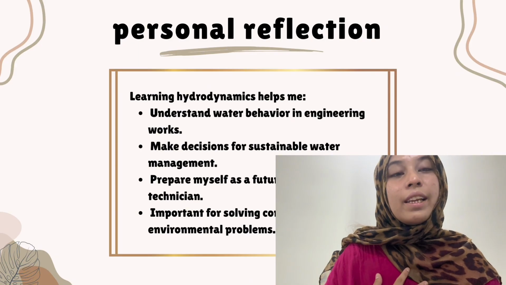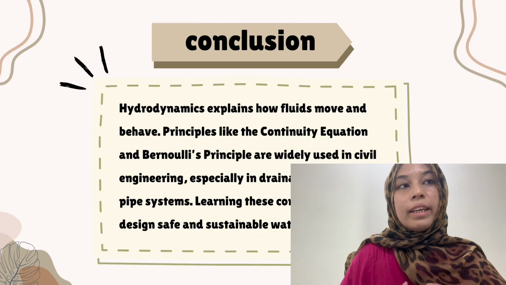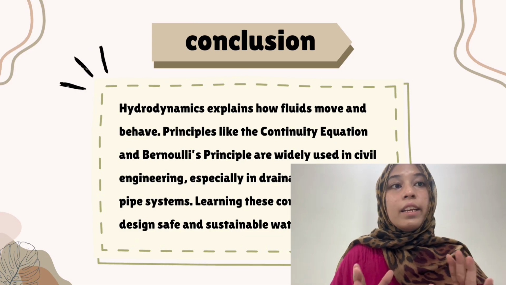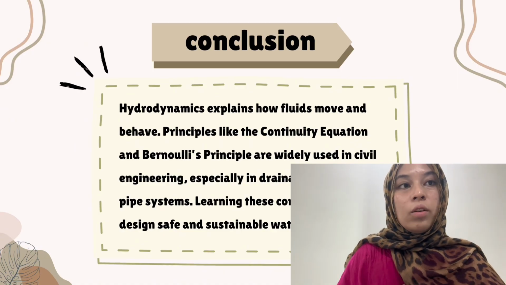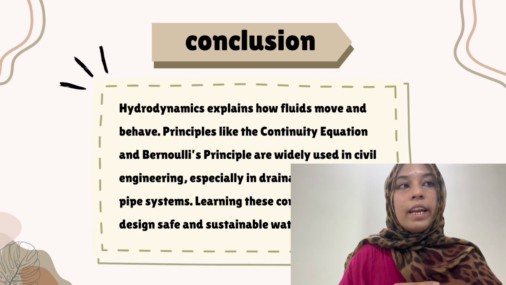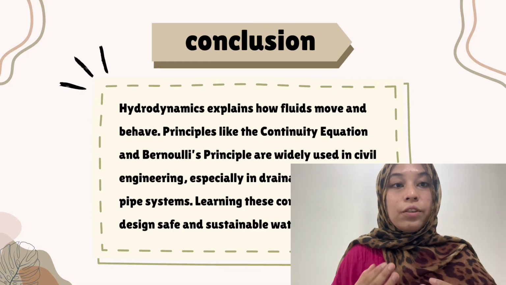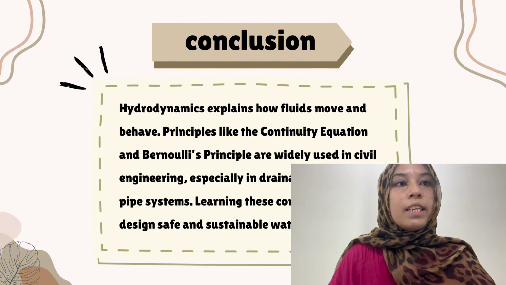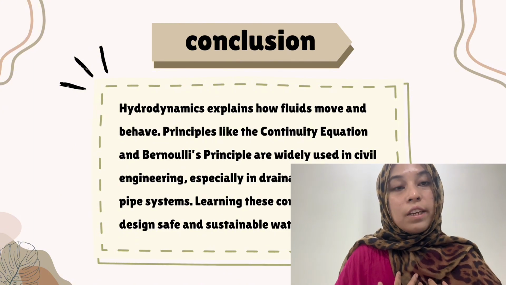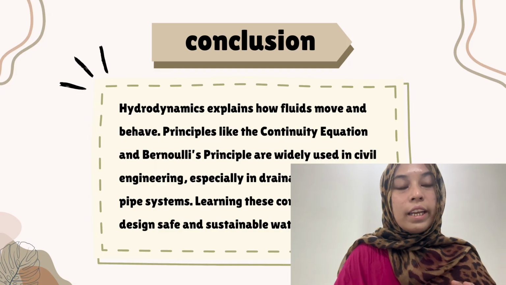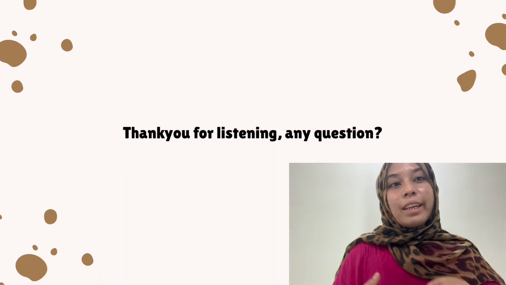efficient, and environmentally friendly. In conclusion, hydrodynamics is a key subject in fluid mechanics that explains how fluid moves and behaves. The continuity equation and Bernoulli principle are the main theories that engineers use to study fluid flow. These concepts are applied in drainage systems, river analysis, and pipe networks. Understanding hydrodynamics allows us to design civil engineering systems that are not only safe, but also sustainable for the environment and the community.